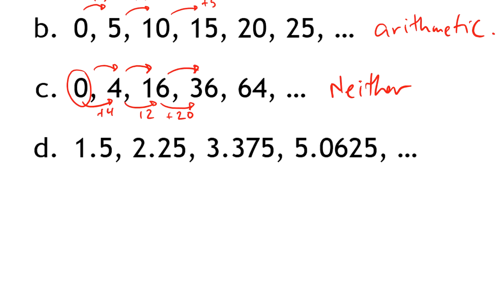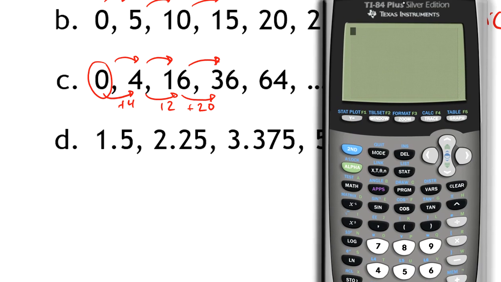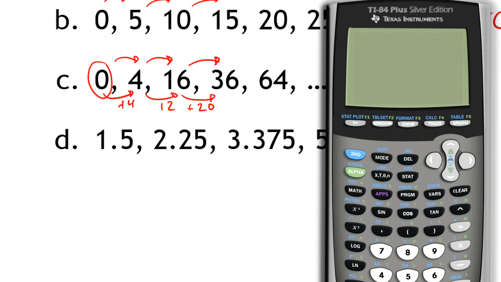The last sequence that we have on our list here is D. And as I look at this, I don't suspect this is a good candidate for arithmetic, right? I just don't see that I'm adding like 1.5 or adding 1 3/4. Although it might be. I think it may be geometric. So I'm gonna check a couple things here. I'm gonna take 2.25 and divide that by 1.5. And when I do that, I get 1.5.